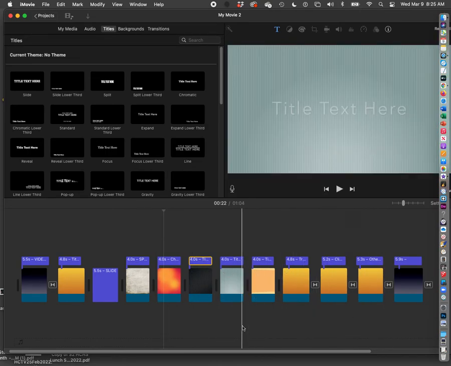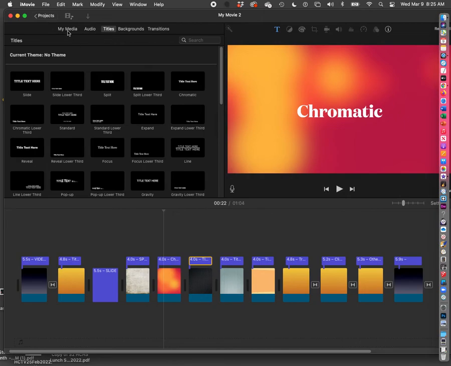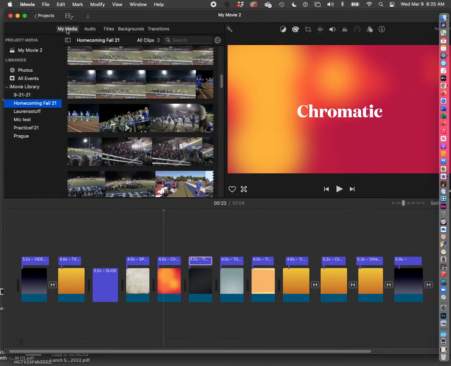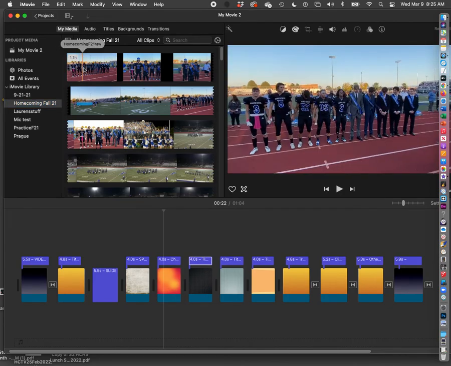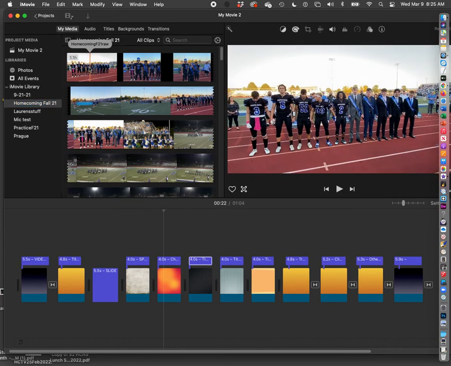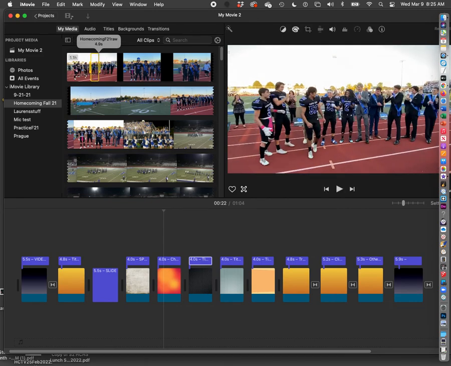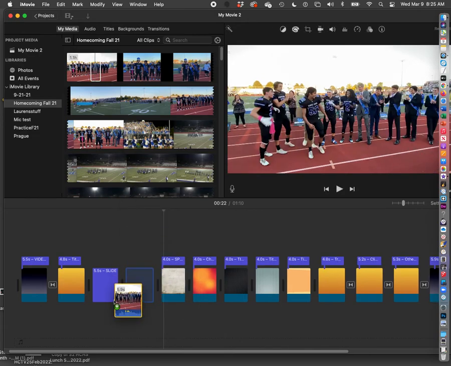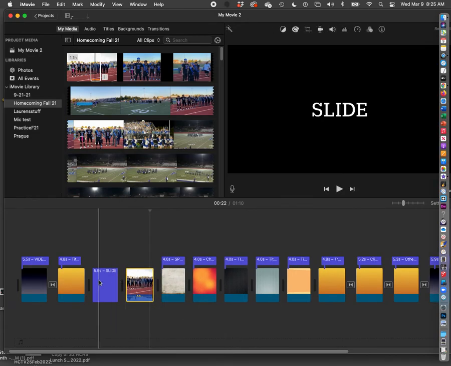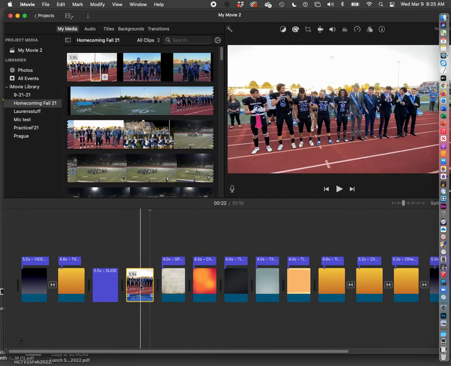And then you can bring down a little video clip. I'll demonstrate that real briefly. So I'll click on My Media, and you don't have to give this a lot of thought. There's the guy standing there, that's fine. So I'm going to select a few seconds, 5 seconds, and drag it down here next to the slide. Now this slide, I use the black background. You can do that on a couple of them. So there I got that.